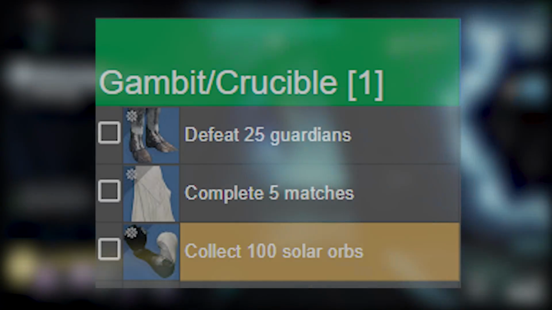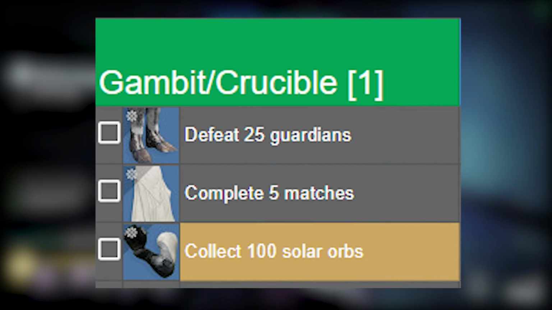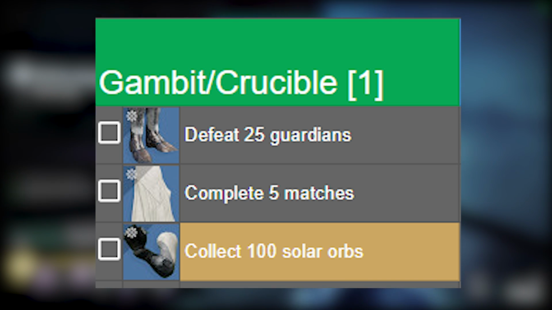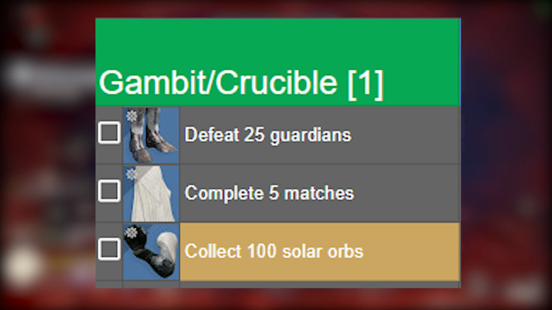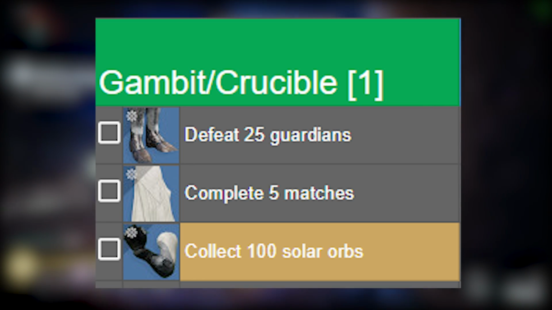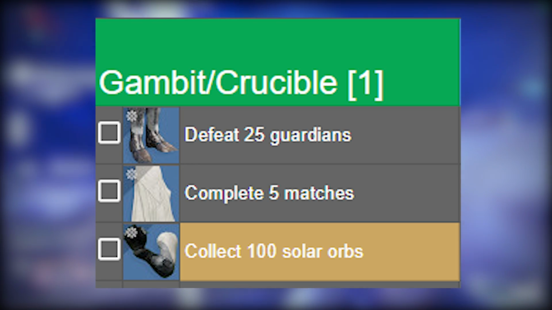So starting off in Gambit and Crucible, you kind of want to do the most boring dead stuff first. So you'll need to defeat 25 Guardians for one of the upgrades on your boots. For the class item, you'll need to complete 5 matches of Gambit or Crucible. And then for the Gauntlet, you'll need to collect 100 solar orbs in Gambit or Crucible.